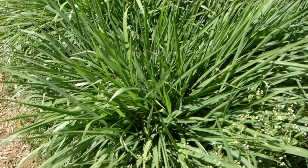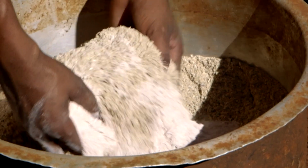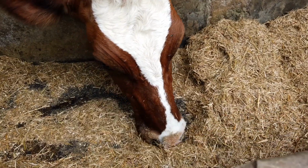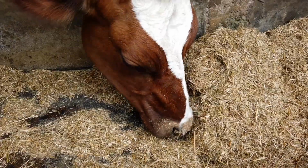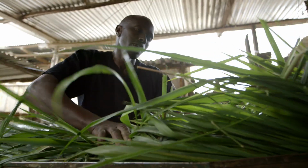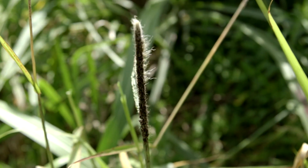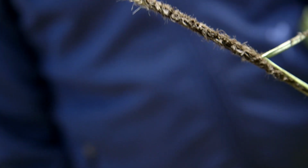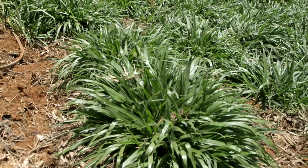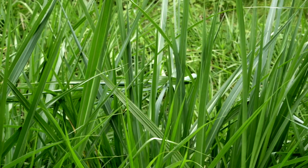Growing fodder crops for your cattle reduces expenses for buying concentrate feeds and provides your animals with adequate nutrients. However, many farmers across Kenya have problems with their Napier grass. Often, they have Napier stunt or smut disease. That's why we suggest planting other grasses such as Brachiaria or panicum grasses, which are resistant to such diseases.